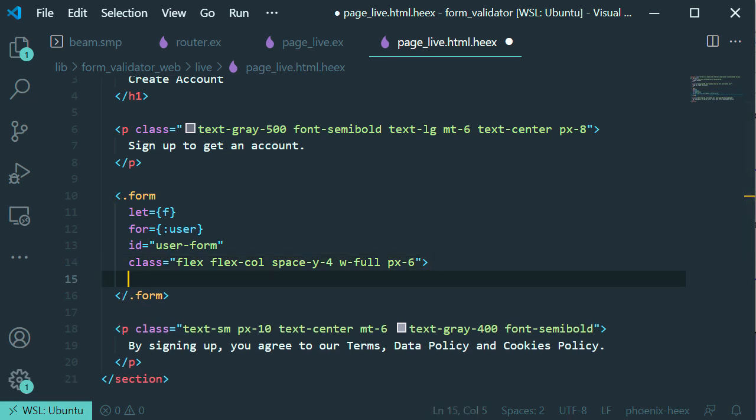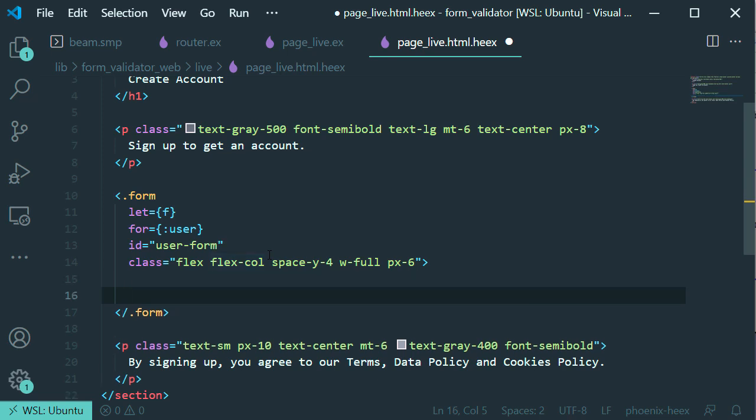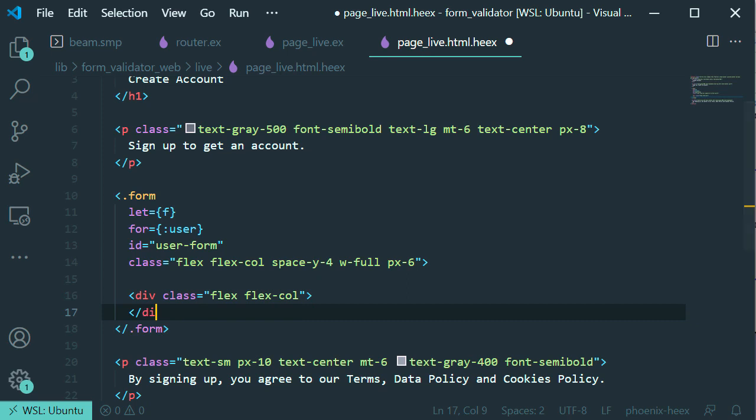And inside our form, we're gonna have 4 different divs with a class of flex column. Let's close it.